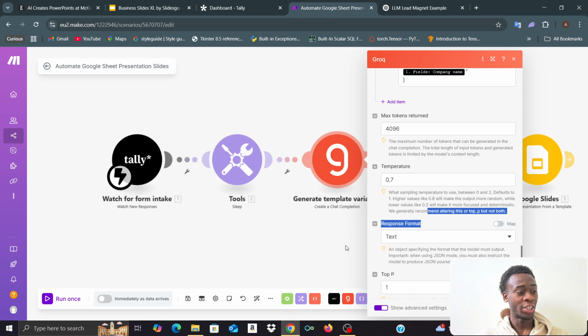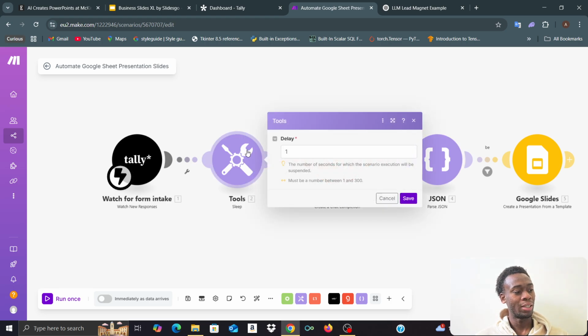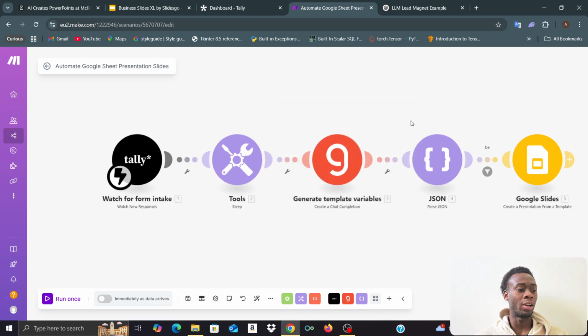So now that the JSON is a string, we have to pass it to the Parse JSON module, which basically allows the variables in the JSON to be accessible in our module. And this is sleep. Sleep is 1 second, nothing really.